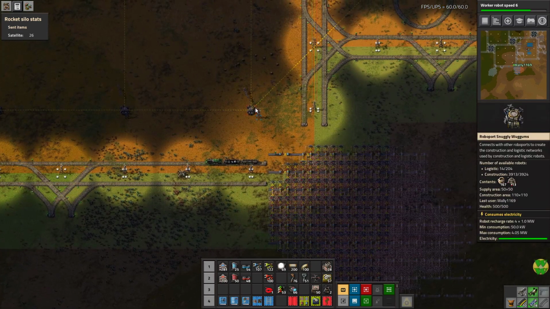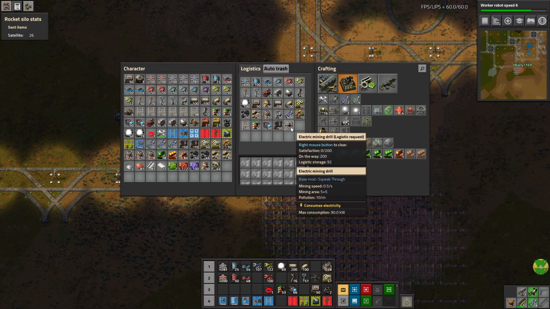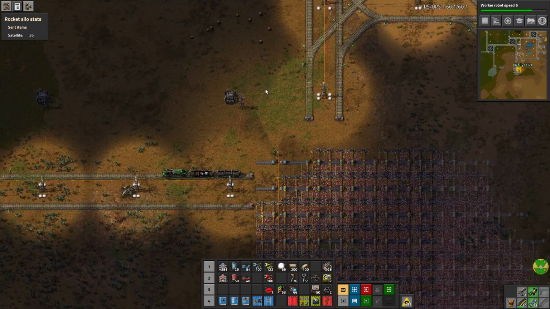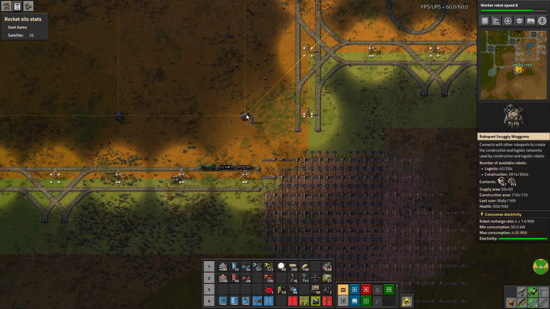Oops. Well, sorry, robots. I walked out of your zone, and now everyone just reset and is coming back again here. Which is why I'm also researching worker robot speed, because the faster they get here, the better off we all are. They can't build beyond the green zone there, so that's up to me to build it.